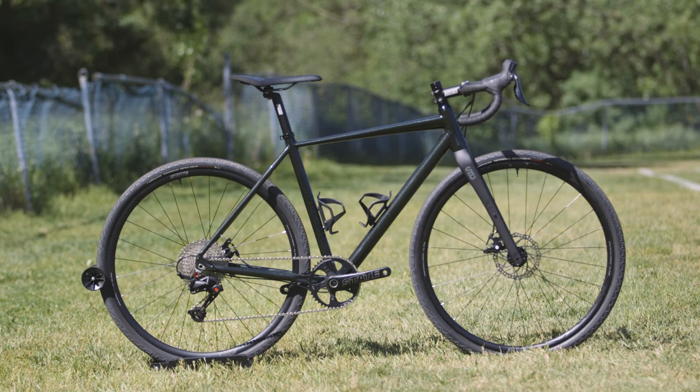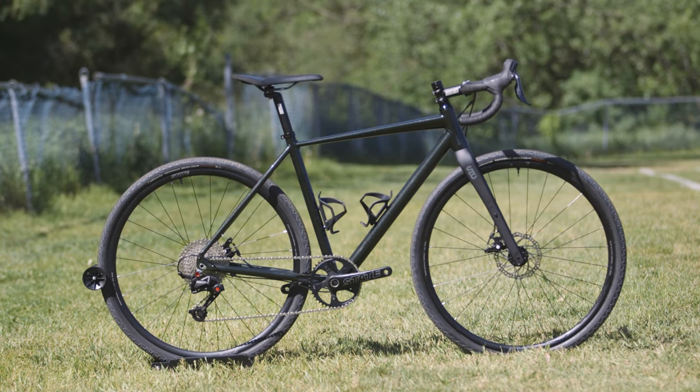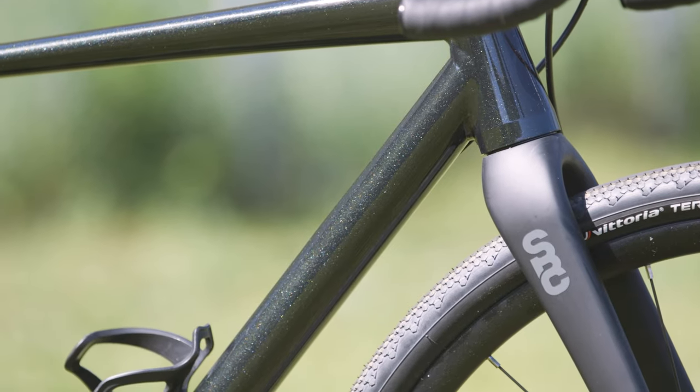Starting with what we liked: it looks more expensive than it actually is. In terms of ride quality and handling, they did a pretty decent job with the frame geometry. When just pedaling on the road — and I took it on a mix of gravel and road — it goes straight really well. It's when you try to get more playful with it that there's a bit more feedback, but as a bike to just take out and pedal, it does really well. The geometry is good, the frame seems sturdy. It is on the stiffer side, and when you try to get a bit more playful it starts to feel like a cheaper bike, but it handles pretty well.